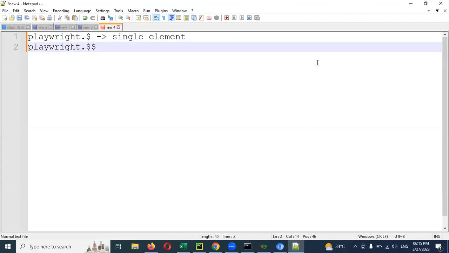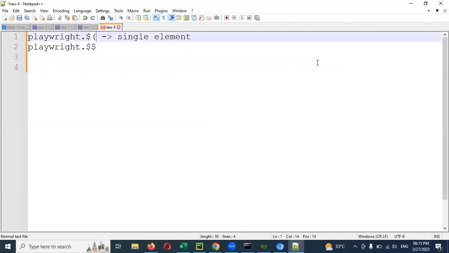And what we can do here after that is use braces, and within the braces you can use double quotation or single quotation marks, either one. It will identify your element, whatever exactly you are finding, right? That element it will easily identify.